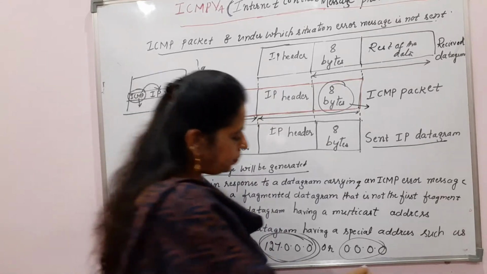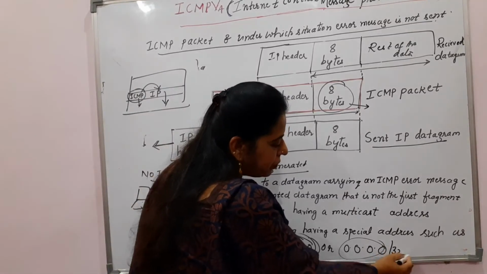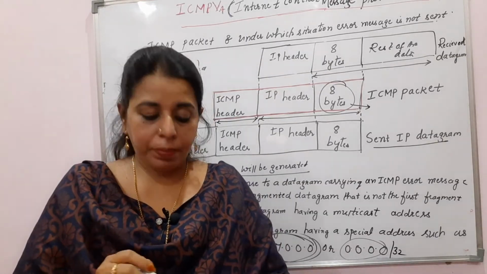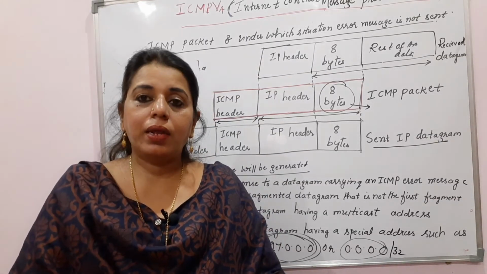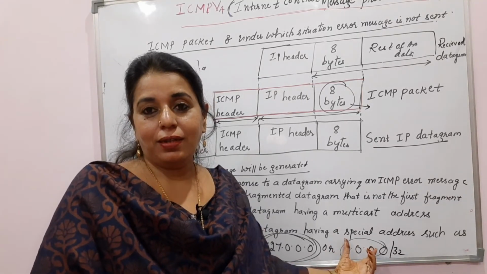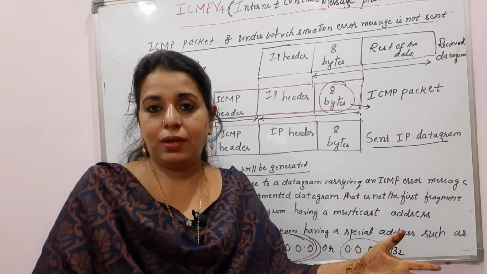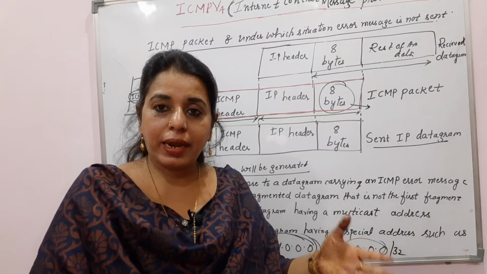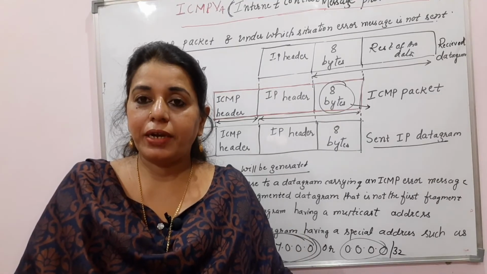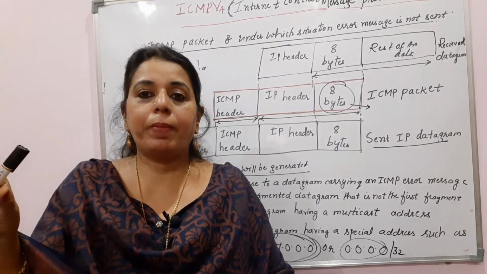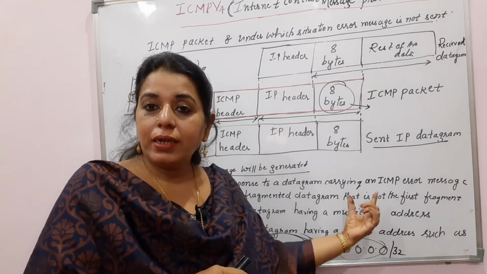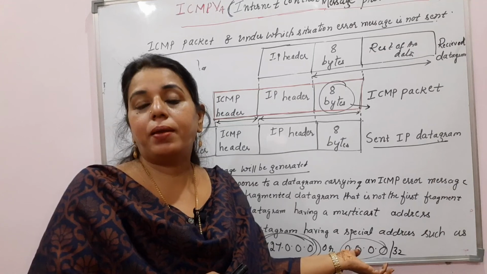Now 0.0.0.0. Here, if you remember, the prefix value was /32, so 2 to the power of 32 minus 32 is 2 to the power of 0, which is 1. That means there is one single address, and this is called the this host address. The name itself is given as this host. When do you use this host address? When a source does not know the IP address for itself, in the source part of the packet it makes use of 0.0.0.0. In this situation also no ICMP error message is required.